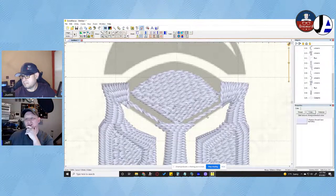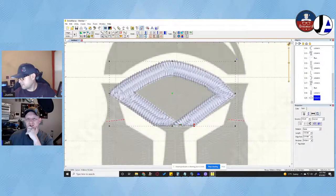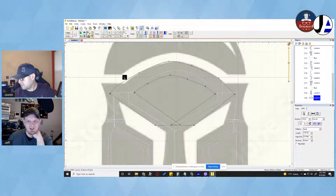Yeah, I see how this is working here. So let's grab that and we'll just change it to a fill. Change it back to a satin. Barbell. Nope. Other barbell. There we go. Oh, yeah. Justin, I just won.